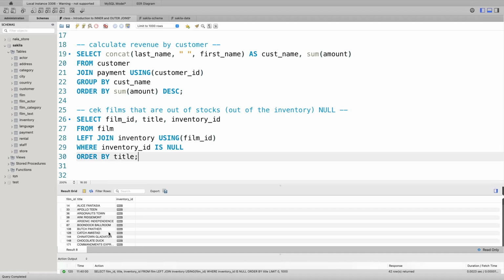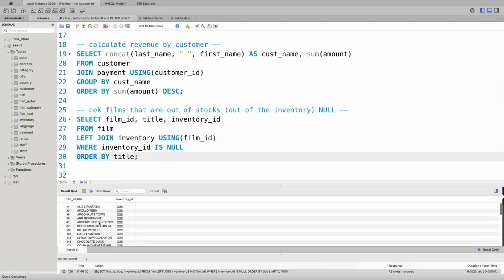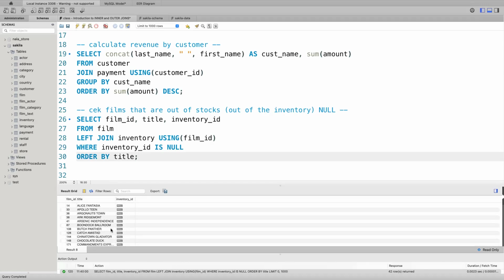It means that these films are out of stock. It's pretty easy. The thing is, not just to type in the code and that's it. I want you to understand the meaning of the syntax and what this code is for, and then when you want to combine another table, you can do it by yourself.